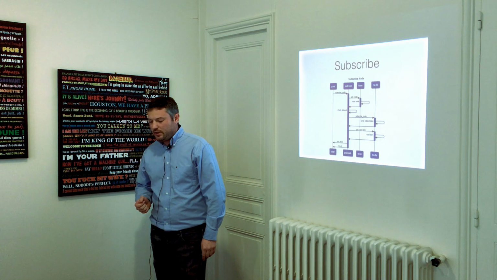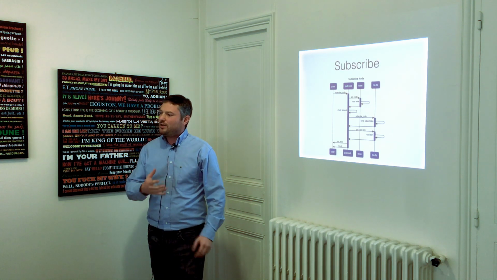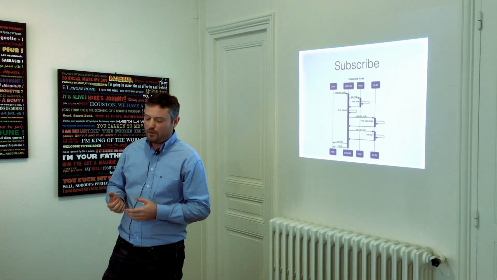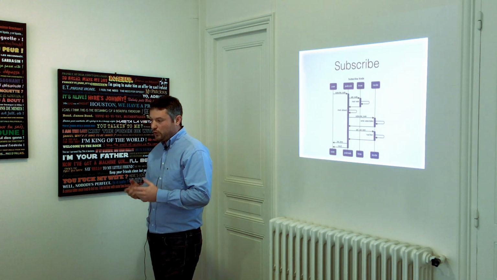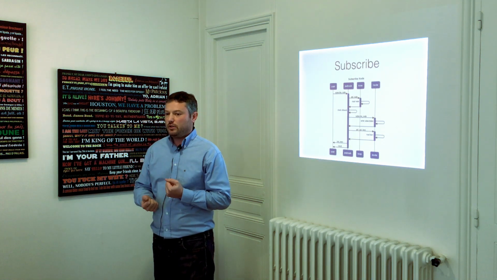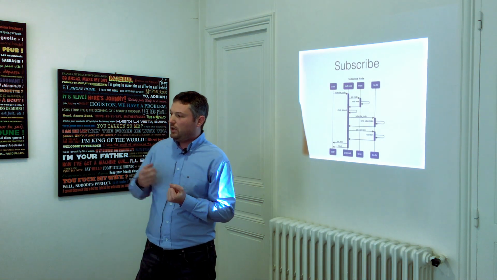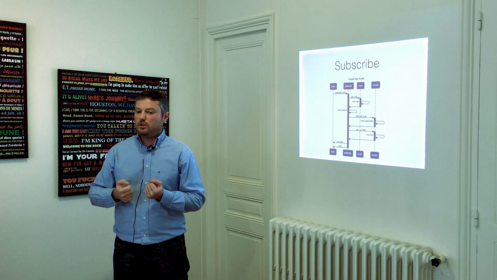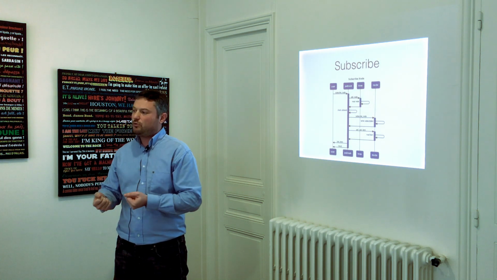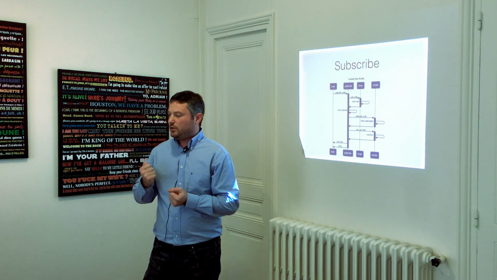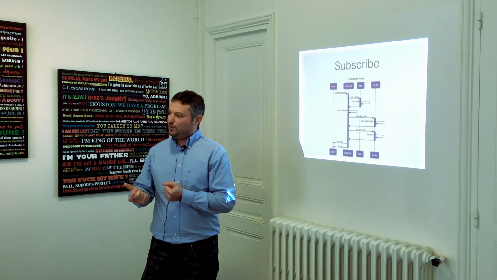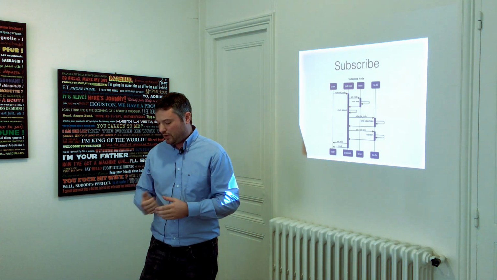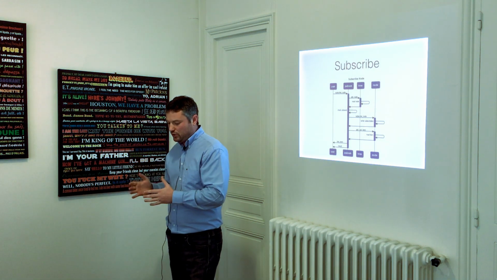The subscription now is, you will see, quite consuming, and you will see why. And we'll talk about ways of improving that. So first, when as a user you want to subscribe to a node, the PubSub engine has to get the node from the tree and get the configuration to know if the node is open, for example. Can I subscribe? The node can be configured to be whitelisted. So if I'm not in the whitelist, I just cannot subscribe. We have a lot of different cases to check.